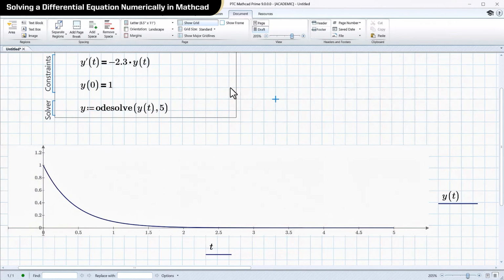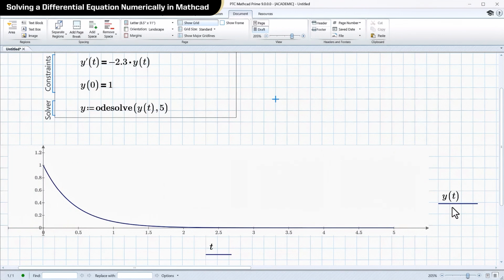So what we're doing is we're defining this differential equation that, again, is numerically not well conditioned, setting the initial condition, and solving. So y prime of t equals this stuff here. There's y prime of t right there. And there's my range. It's going to go from 0 to 5 and store the result in y. And so I have t down here. Can't really see it. There it is. I guess it's over there. There's y of t. And there's the solution.